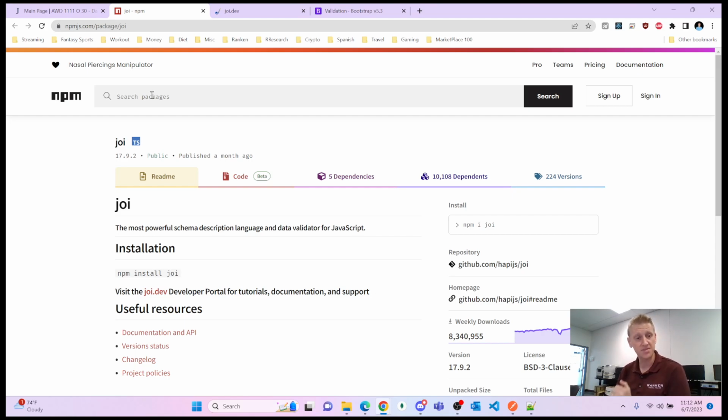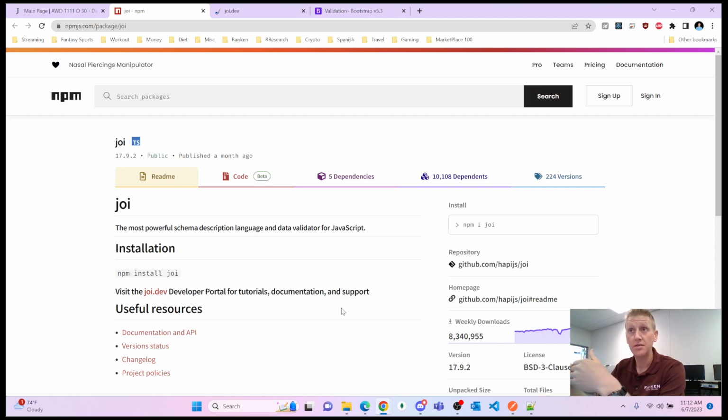Now, the tool that we're going to learn today is called Joi. To my knowledge, it's the most widely used tool for implementing application tiered validation in Node. It's not required.